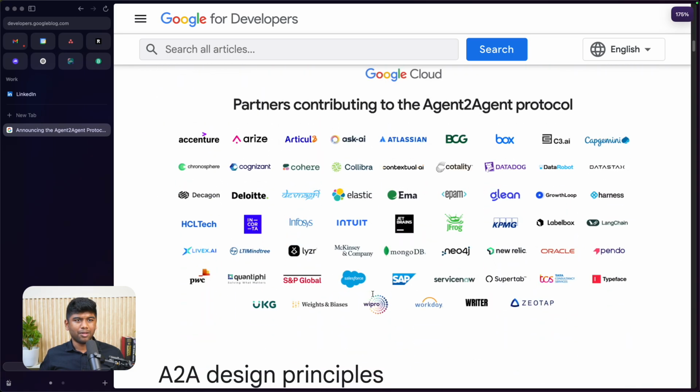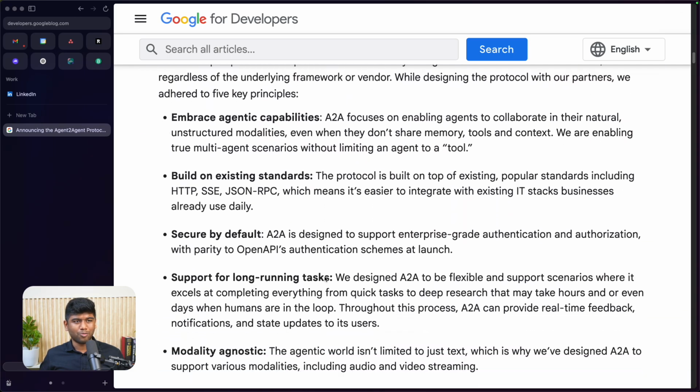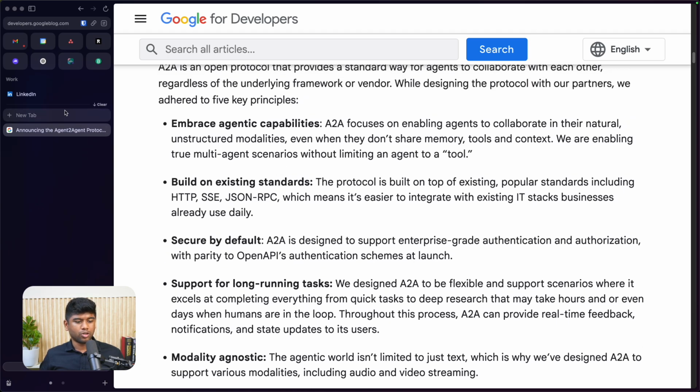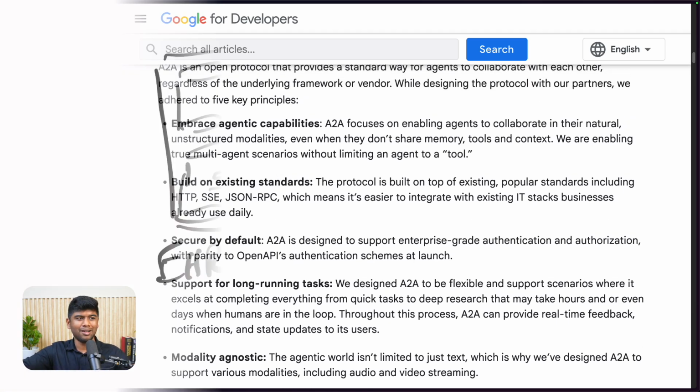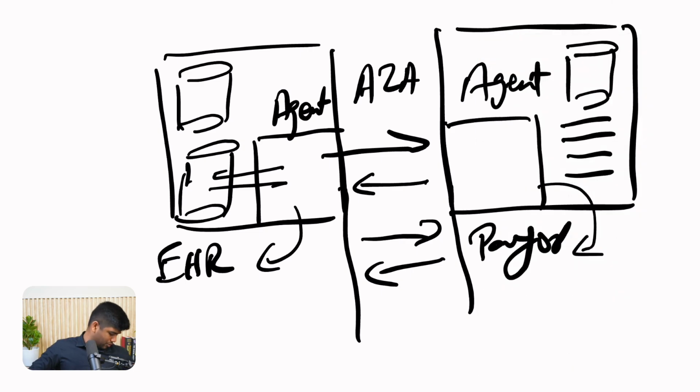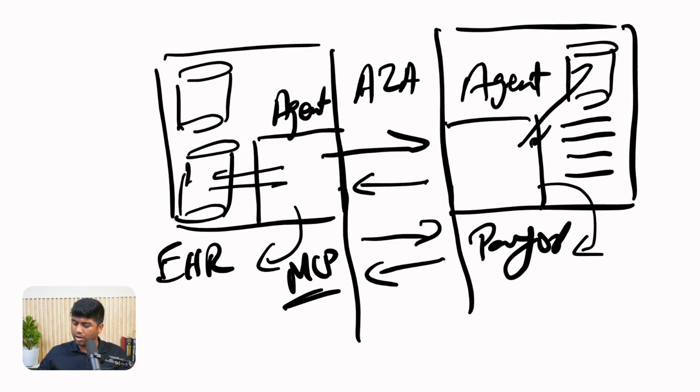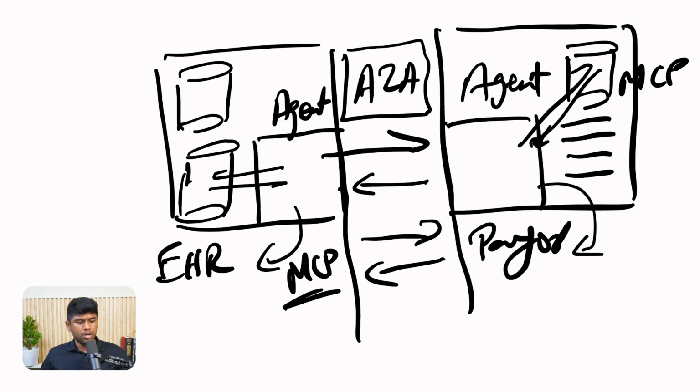I'm pretty sure Josh is also aware of most of what is going on here. So again, for those of you who are not really into the scene, MCP is when an agent is able to talk to data within a particular server, right? So this is where MCP would come in. If this agent wants to access this particular database, it will be done through MCP. But when these two agents are talking with each other, that's where the A2A protocol comes in. So it's a slight difference, but it's meant for this particular thing.